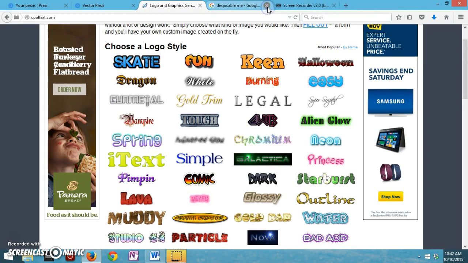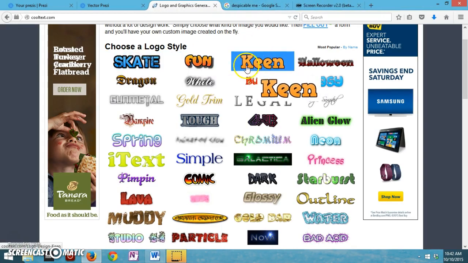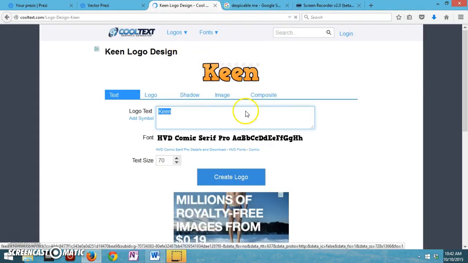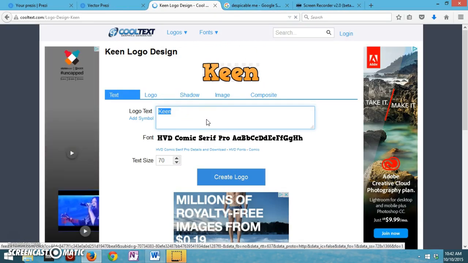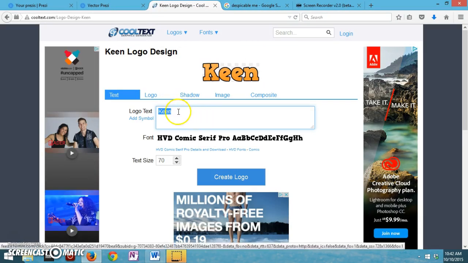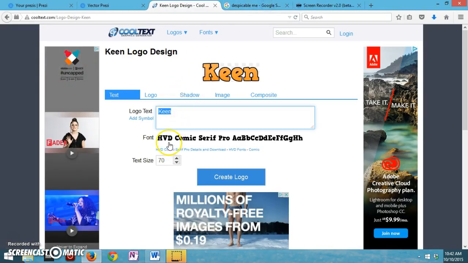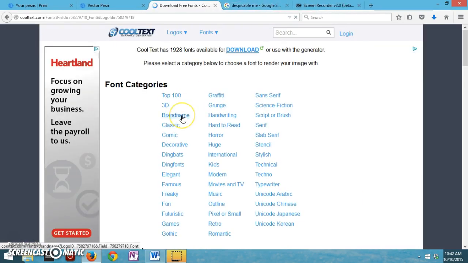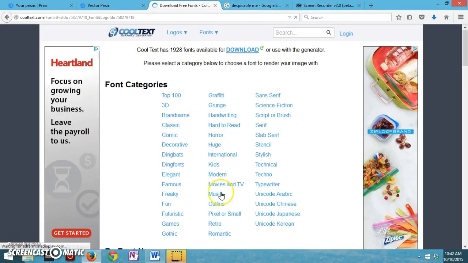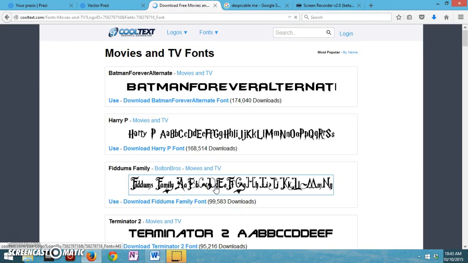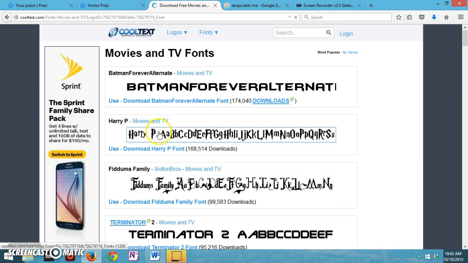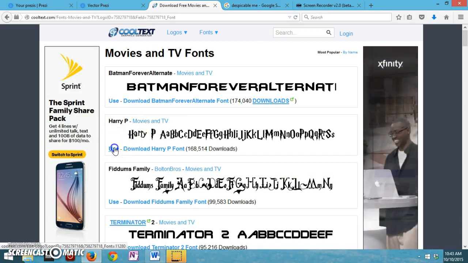Oh, told you my computer sucks. Let's say that I want to use this one. Okay, here's Keen. This is what would pop up if your computer's not infected with viruses like mine. So here it is. I can click on different fonts in this. So the way I would change my font is I just click on that, and I'm closing things because every time I seem to do something I get a virus. But when I click on this, this is a whole list of fonts that I can use. Let's say that I want to use one that's common to TV. Let's say that I decide I want to use a Harry Potter font. I'll click use.